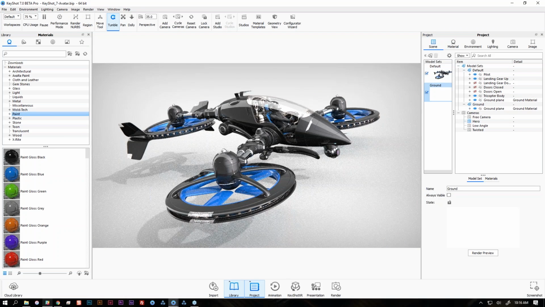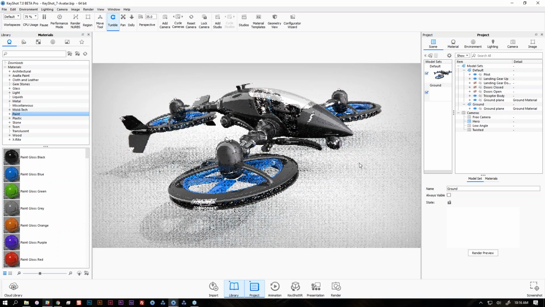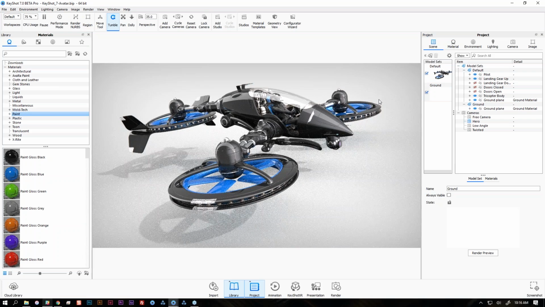So we can actually separate out these parts into different model sets, and that provides the benefit of combining them in studios and in the configurator, which I will go over in a little bit. So yeah, maybe in this case I want to have one model set with the drone kind of in this flying configuration and one maybe landed.